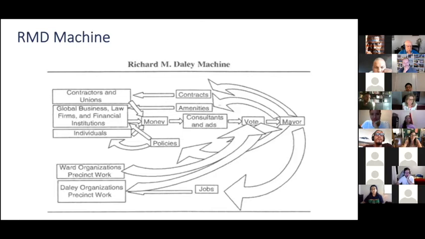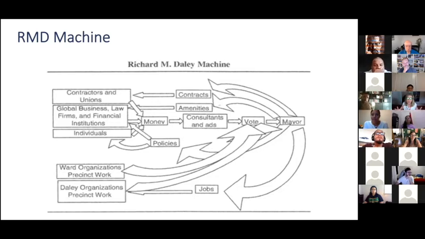And we look at Richard M. Daley. Importantly, what we start to see coming into his machine is the global industry as we're becoming a more global world in the 1990s. Transnational corporations, business, law firms, the financial sector, real estate, contracts, money, consultants, all of this starts feeding into the machine, along with ward organizations and precinct work. So like his father, he did depend on the precinct work and the ward organizations, but it had this other layer of a dependence on corporate and wealthy individuals donating to the campaign.